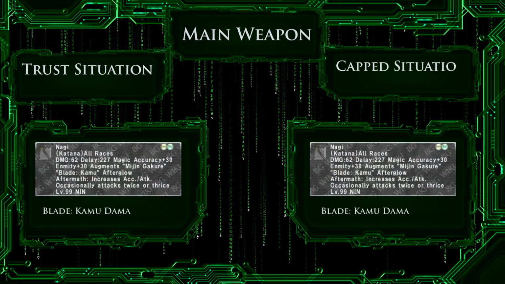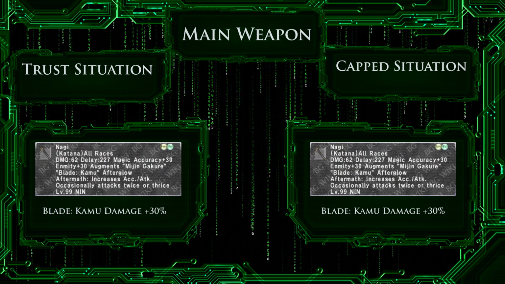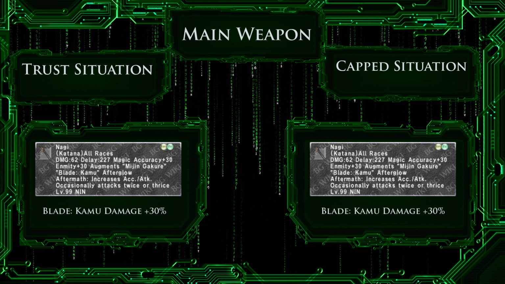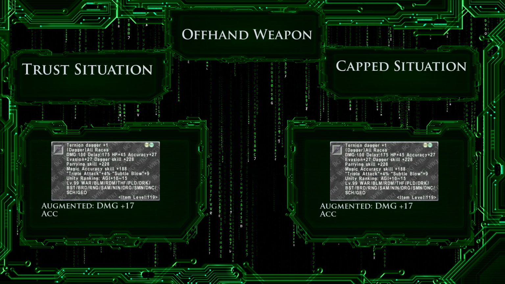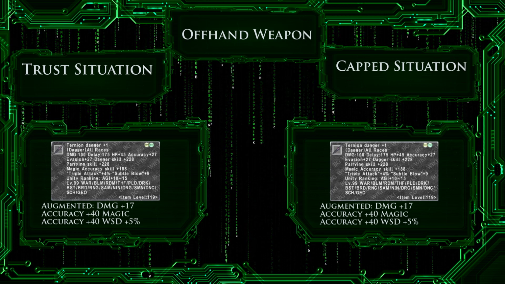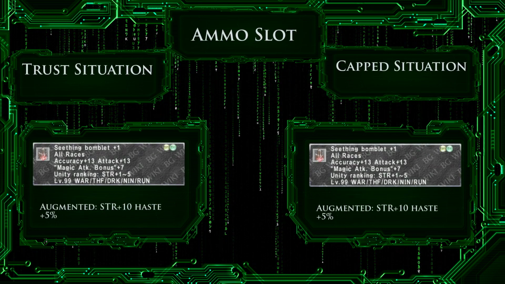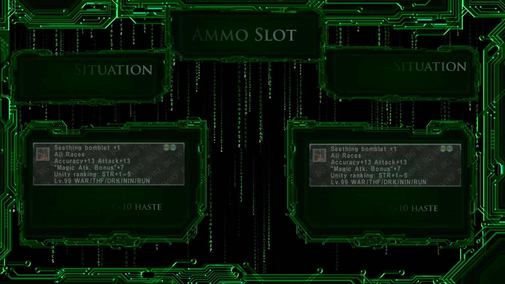For the main weapon, as already stated, in both trust and cap situations, you definitely want to use the Nagi, due to its Blade Kamu damage plus 30% stat. In addition, its Aftermath will have you either hit twice 40% of the time or thrice 20% of the time. Now for our offhand weapon, we end up using the exact same weapon for both trust and cap situations once again. This time, the Turnian Dagger plus 1 is what you'd want to use, augmented through Odyssey. Next, we move on to the ammo slot, where you want to use the Seething Bomblet plus 1, augmented through Odyssey in both trust and cap situations.